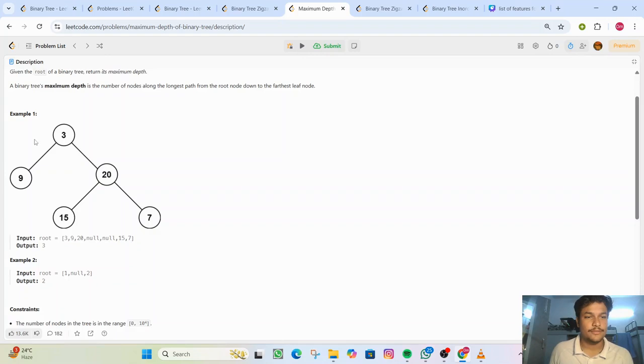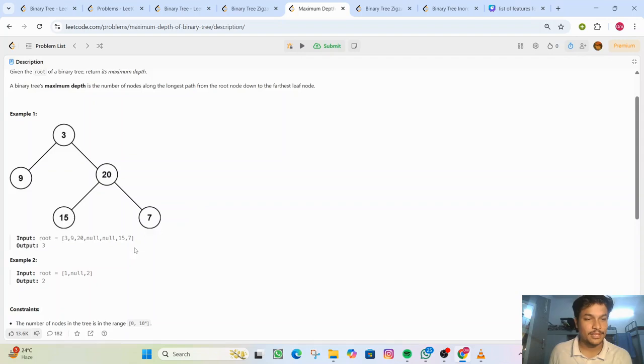So here, if you draw a row above the node 3 and write a value equal to 1, then write the row above the nodes 9 and 20, you see the root left, root right, this contains 1, 9 and 20 contain 2, 15 and 7 contain 3. You just have to draw the layers to understand this question. There's no big problem in this. You just have to write the layers. So this is the first layer, 9 and 20 is the second layer, and 15 and 7 is the third layer.